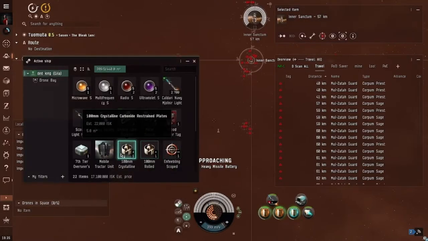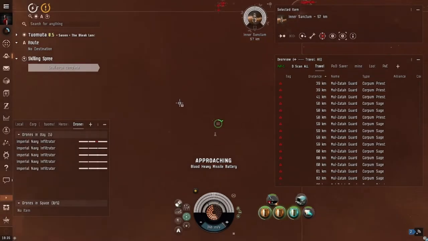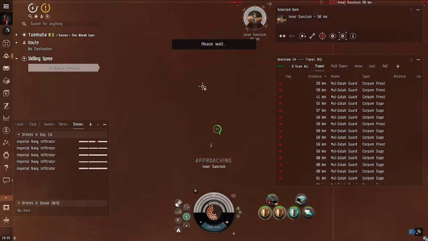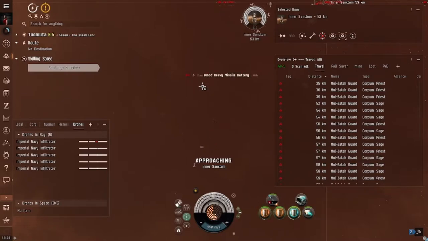So lock it up. Drop the MTU, which I already have. Then approach it. Once you get to a certain range of it, you can bring out your drones, which I'm about to any moment. Once I get into a reasonable range, some of the guns are going to start firing. None of the NPCs should lock onto you. It should only be like four or five guns. And then once you're in a decent range, drop your drones, let your drones do all the work. Then all you're going to basically do is just go and kill everything.